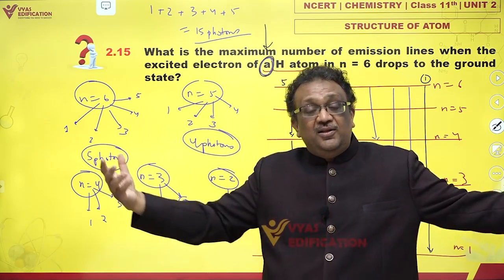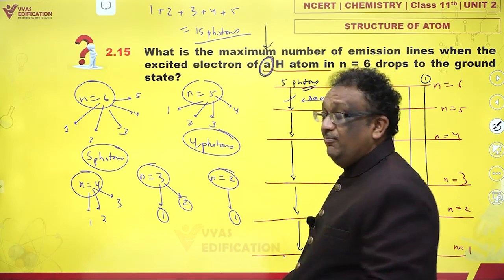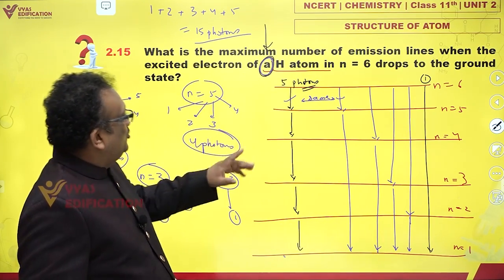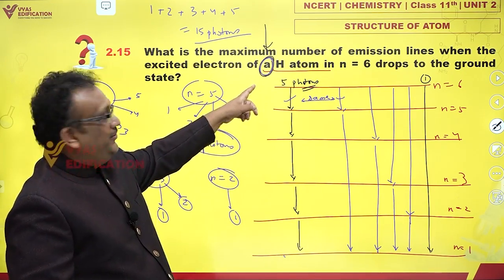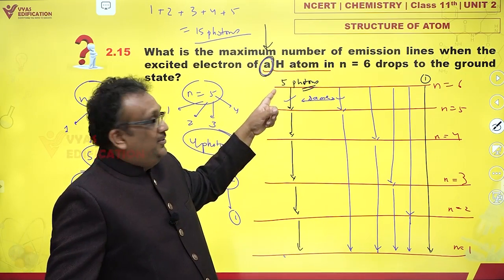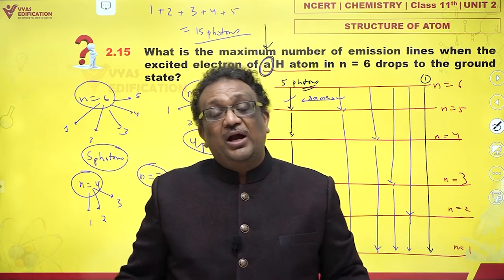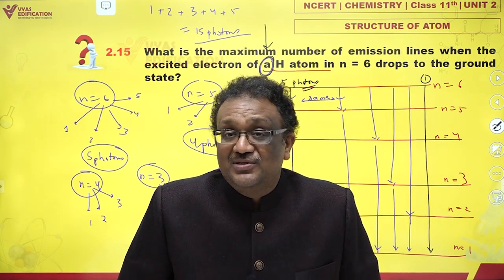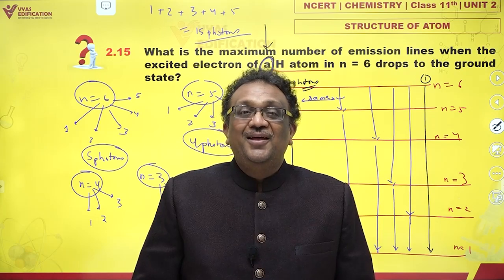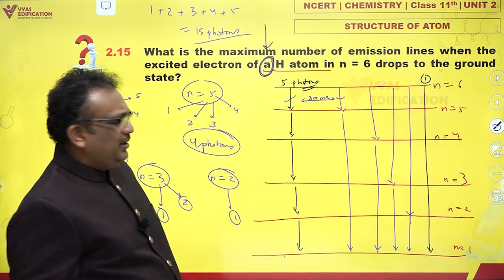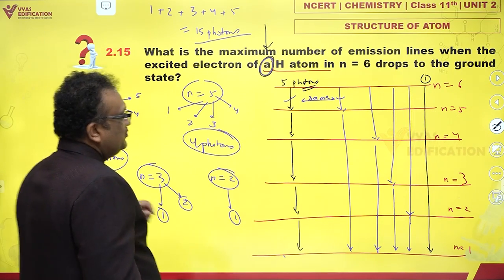Oh my God, there are 10 people offering 15 as the answer and maybe sir didn't know. I know this very well. The only thing is, you should know this is a tricky question. If you have a single hydrogen atom, the answer is 5. If you have a sample of hydrogen atoms which has multiple hydrogen atoms, then my dears, the answer would be 15. Can we have a mathematical formula? You can.